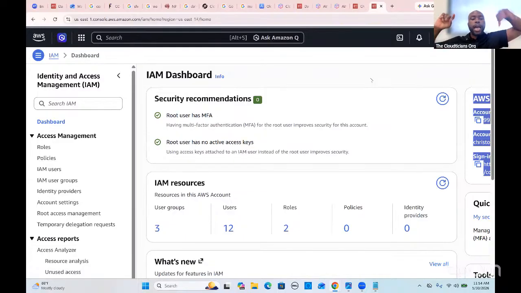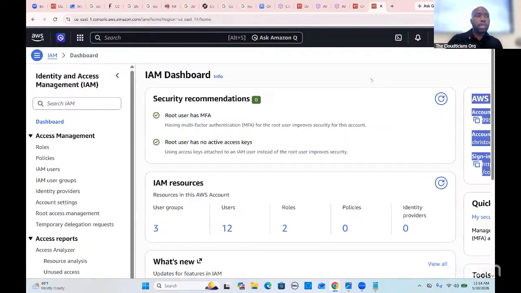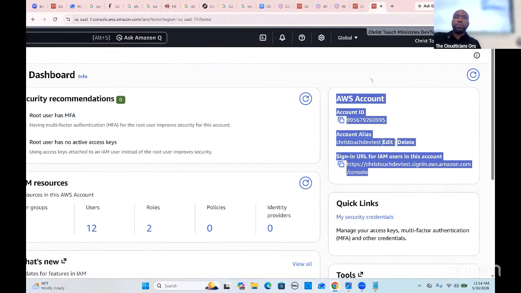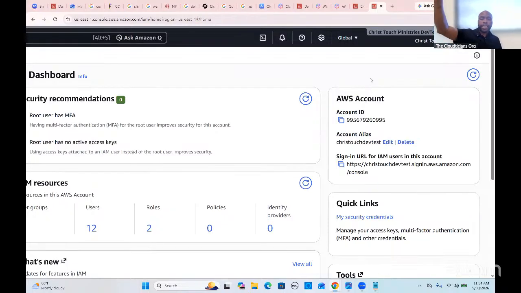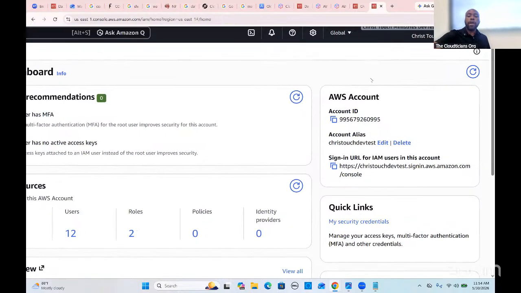Under your Identity and Access Management, you click on dashboard. The dashboard will generate this page for you, and it has your account ID, your account alias, and your sign-in URL for IAM users in this account. Remember yesterday we created an alias. If you haven't, you can create your own alias now.